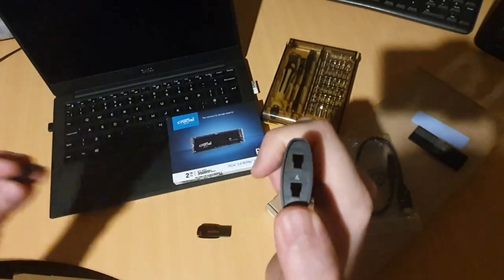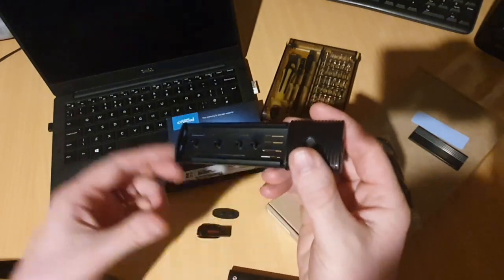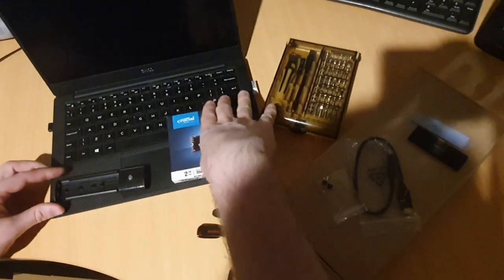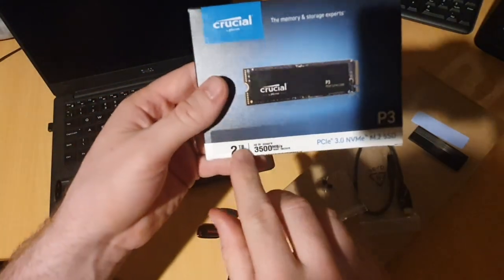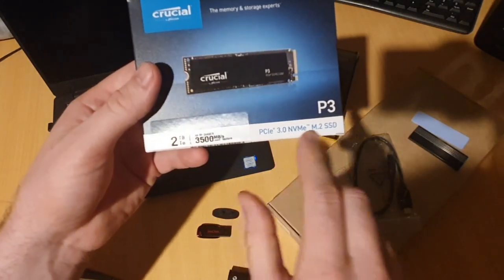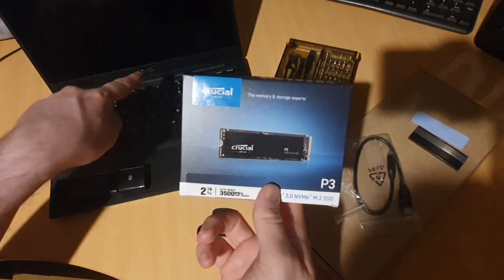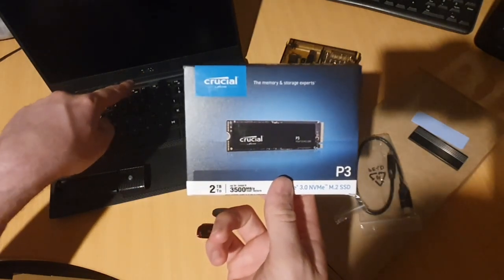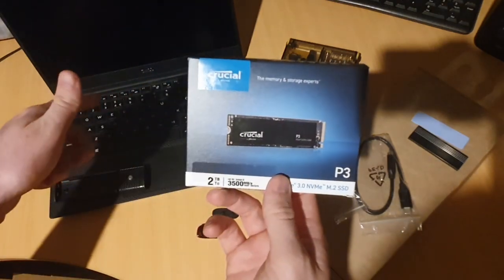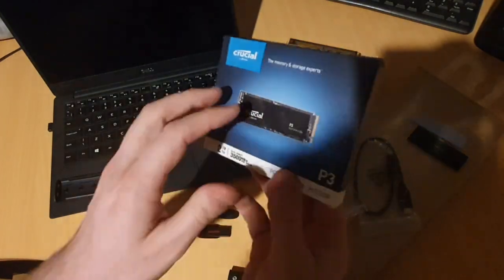So crack that open, take that lid off. This one just slides apart. And that's where we install our NVMe drive. So I've got a Crucial 2TB. It's PCIe 3.0. It's actually a times 4. The Dell, in their infinite wisdom, decided to restrict the PCI Express to a low power mode, which means it's only using the equivalent of a times 2. But times 4 is backwards compatible, so, you know, it's fine. You just won't get full performance out of it, but at least we'll have a lot more space.